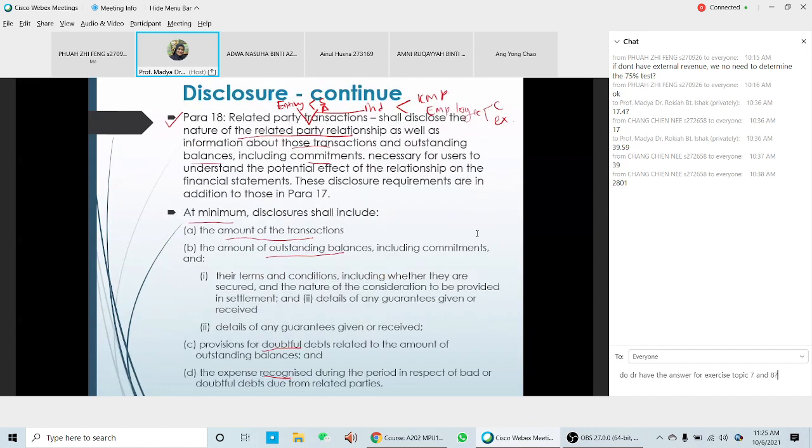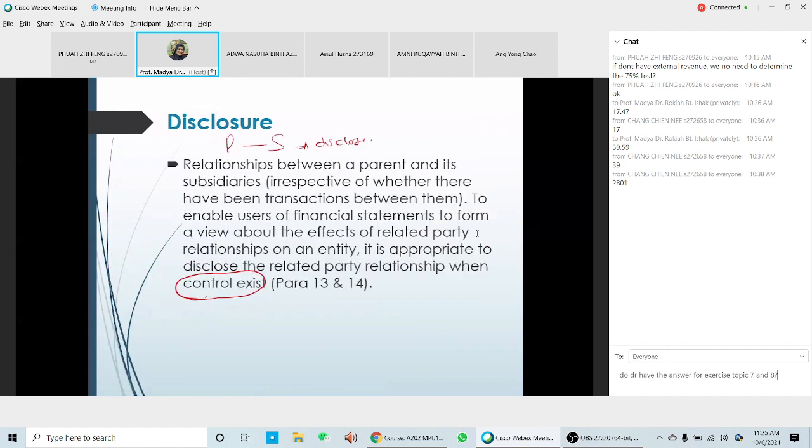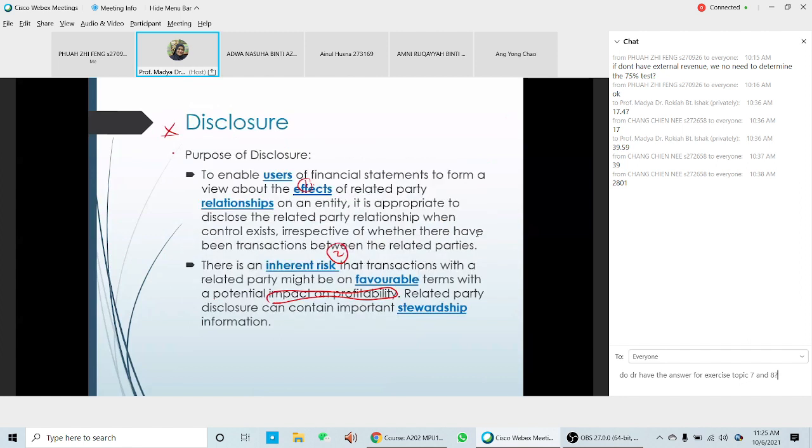This one is very important. What is the thing that you need to disclose? This one also is related with the entity. You need to know this one because the question for the RPT is more on theory. Make sure that you answer the theory questions. Just go through your exam questions, but don't skip the theory parts.